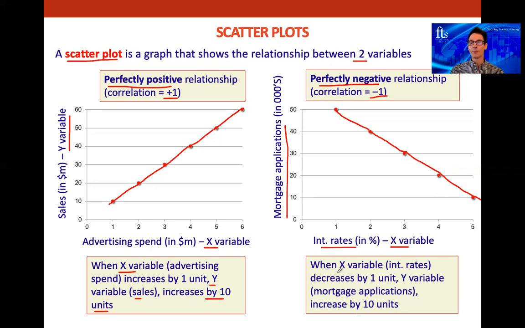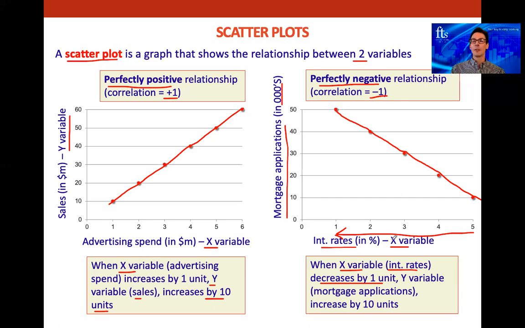So we can see now that when the x variable, which is interest rates, decreases by 1 unit, so if we start here at 5% and interest rates start dropping, we can see that as interest rates go lower, the mortgage applications at the bank increase. Say we go here from 2 to 1. At 2%, there were 40,000 applications at the bank, because we're measuring the number of applications in thousands. But when interest rates go down to 1%, then there are 50,000 applications at the bank for mortgages or home loans. Why would that be the case?